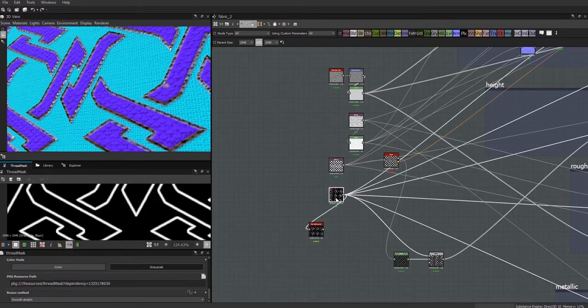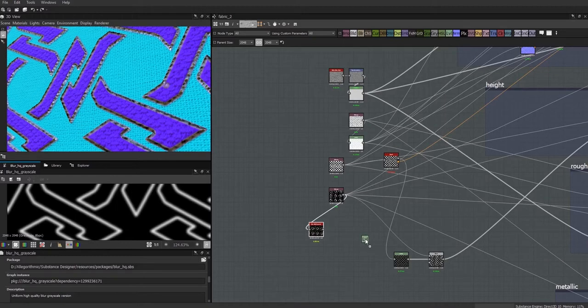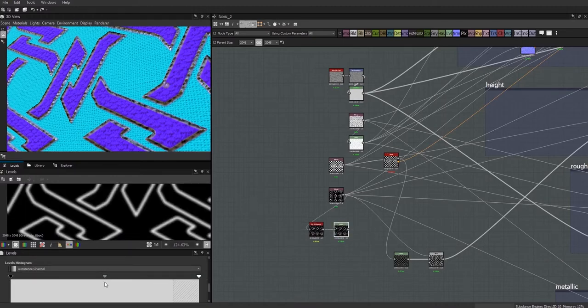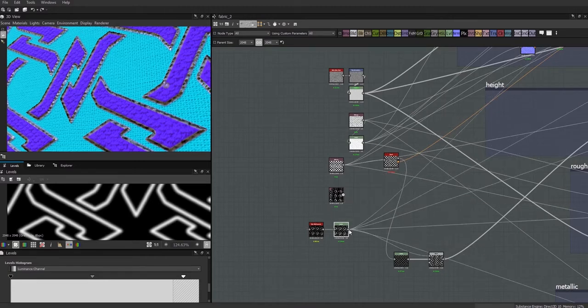That looks a bit better. And I want to see more white in here. And then what I'm going to do is hold down Shift and pick up all of these at once and drop them on my new node.